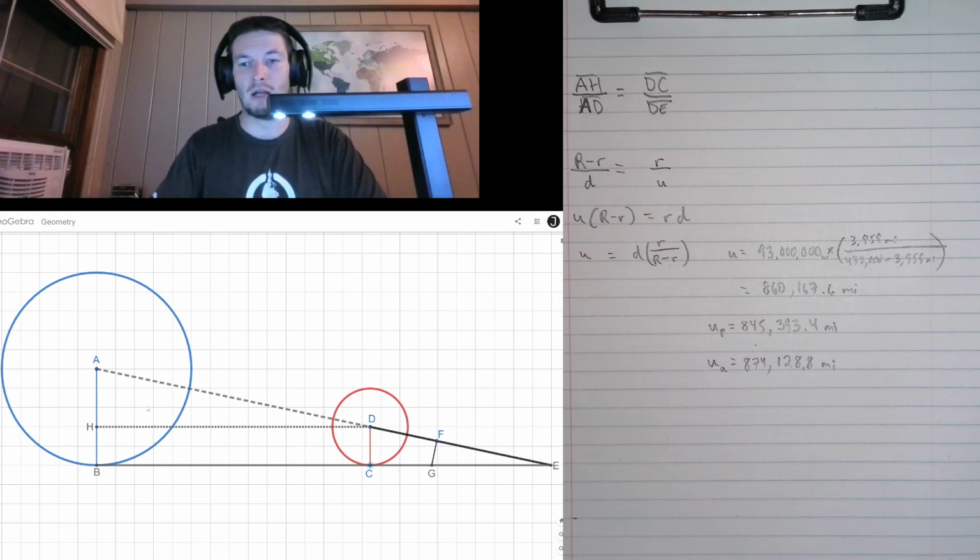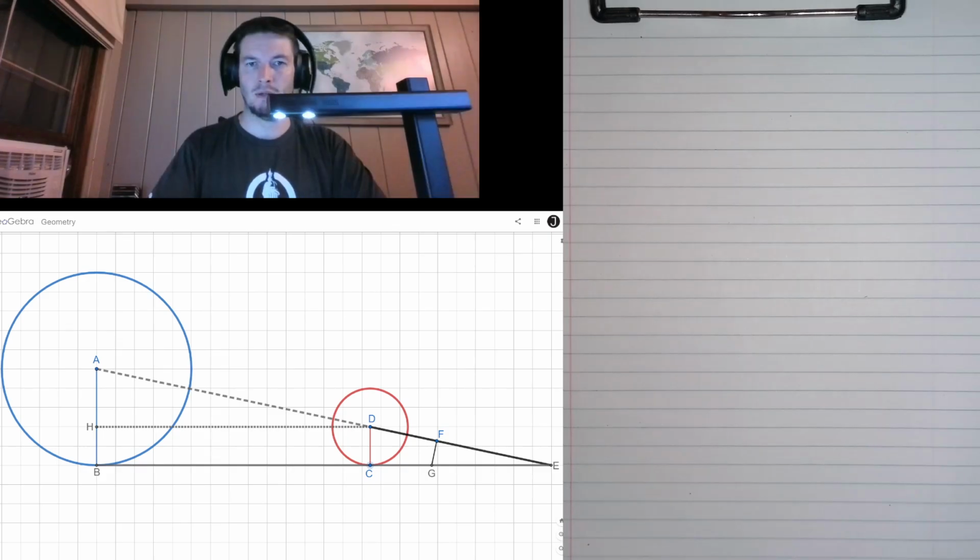All right, so we have derived the formula for the length of an umbra. The next thing for us to do is to look at point F and determine the length FG, which is going to tell us the width of the umbra at a particular distance F from the center of the body. Now, to do this, we're going to use similar triangles again, but now we need to pay attention to a fourth triangle that we have here. We have the triangle FG, or triangle GFE. The right angle here is at F.